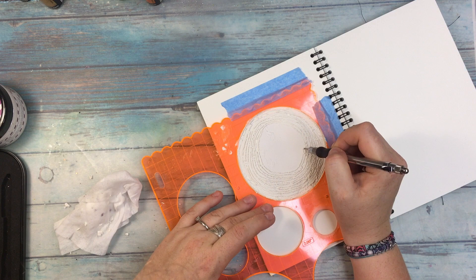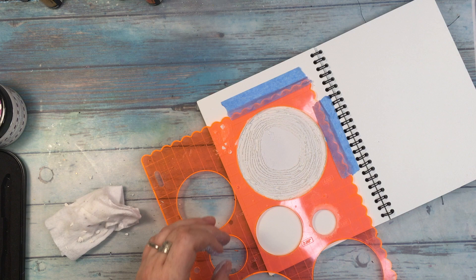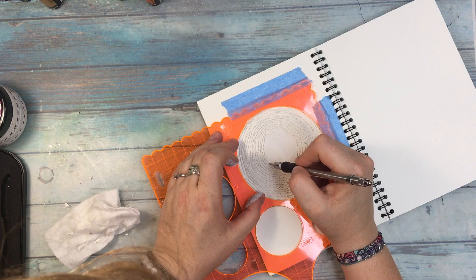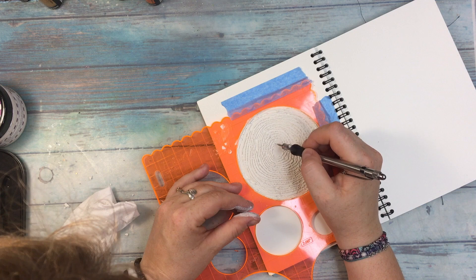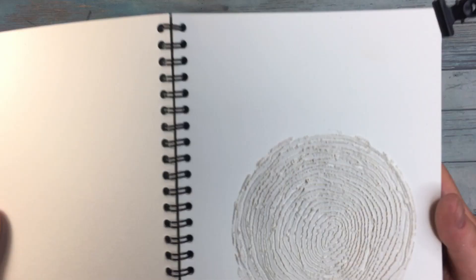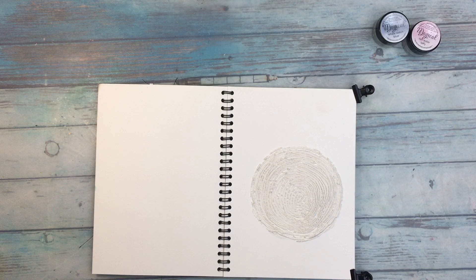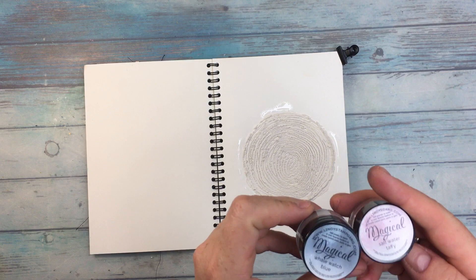The circles are not perfect, and that is not the purpose. If I wanted perfect circles I would use a stencil, though it's actually impossible to have a stencil with circles like that — they have to be attached at one point. If you don't have a Fiskars stencil, you can simply trace the circle on the page with a crayon and then add the modeling paste and go ahead with sculpting, or making relief. The next step is drying it perfectly. The circles are there — they are not perfect, and I am very far from being a perfectionist. It doesn't have to be perfect to be pleasing to the eye.